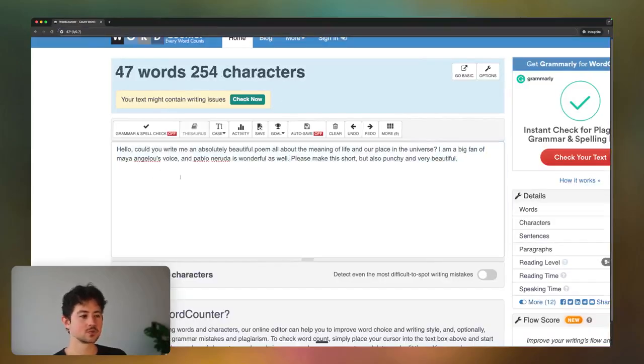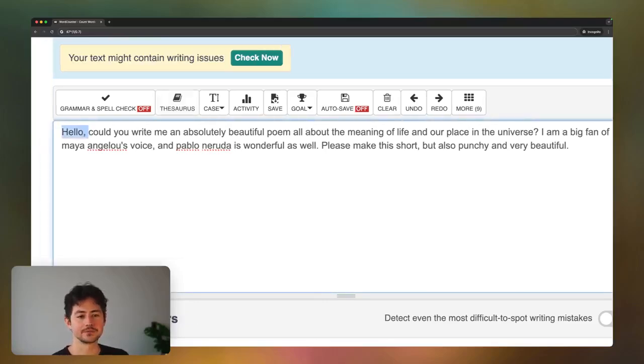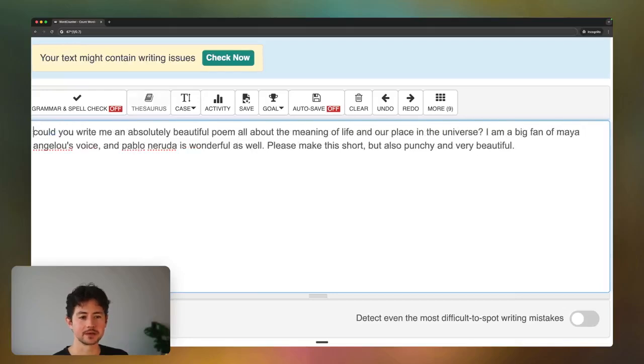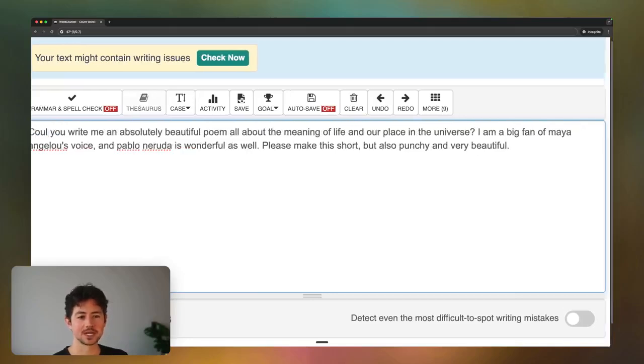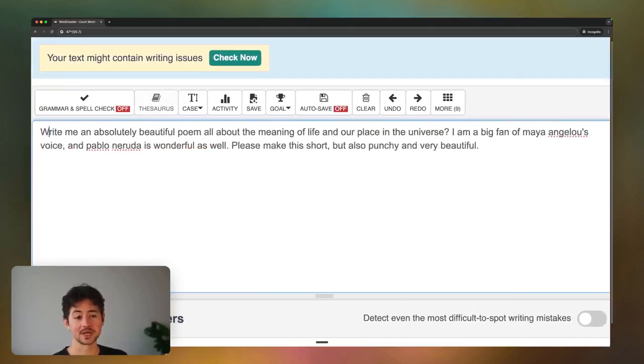But I want you to look really, really closely at what I just wrote here. Are all of these words required in order to get the model to do something for us? Like, what is the information density of this sentence? Hello, is that required? Probably not, right? I could probably realistically remove that. Could. It's kind of a long way to say can. Can you? It's kind of a long way to just tell it to write something.